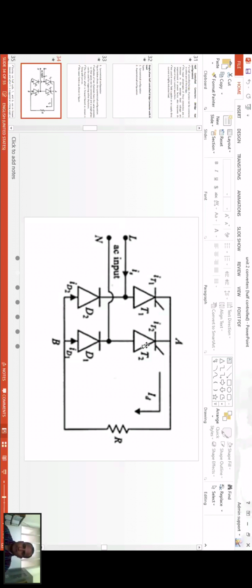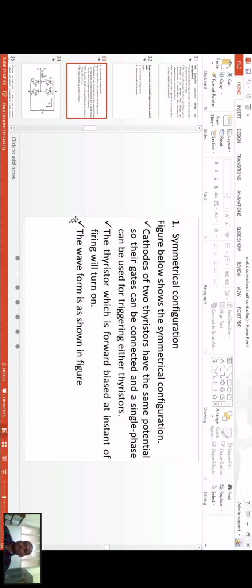But our main focus here is converting AC into DC. You must be thinking, why are we talking about the power factor? But we have to talk about it in the case of the input. The input is AC and the output is DC. The waveform is shown in the figure.